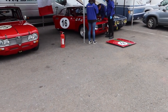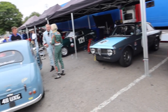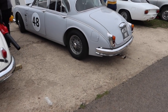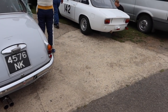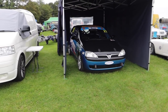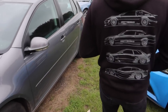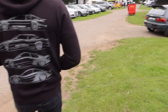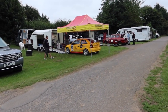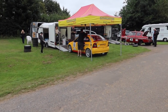I've never seen anything like this out on the racing when we've been here before. Pretty cool, isn't it? Oh, of course, the sea! I reckon he wants to come on this grass. Get off the grass! I don't have an Astra, but it just looks good. There's another Astra for you here, Pop. I'm not into Astras. You are. You said earlier you liked Astras. Pretty cool. Yeah, these ones.